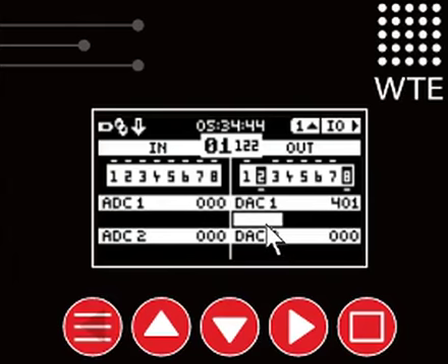And also we can control the analog outputs. Analog outputs are displayed in this screen here.